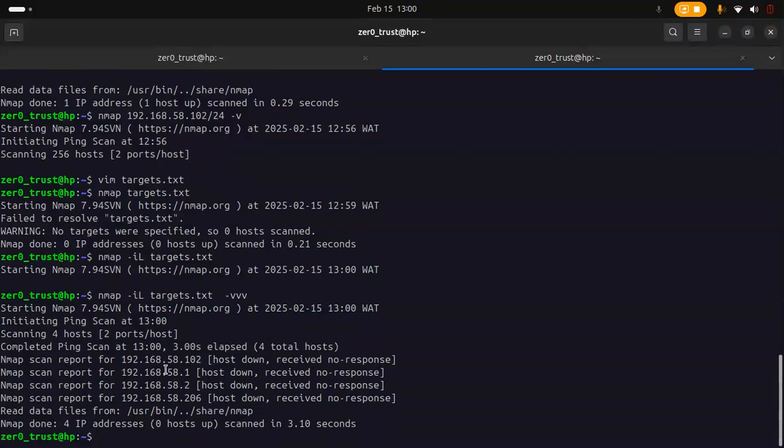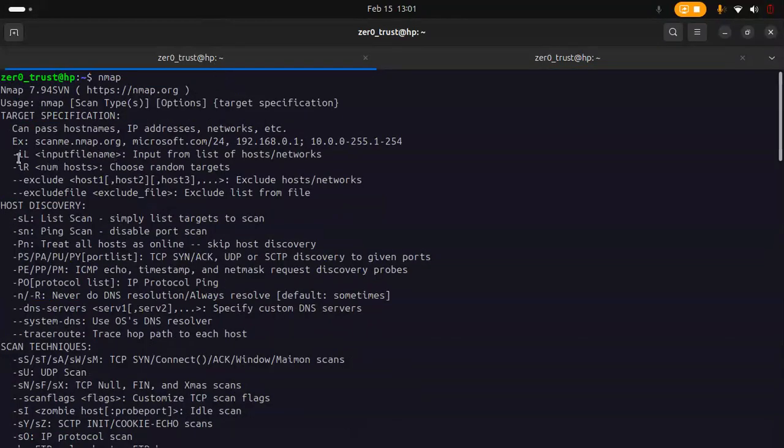You see it's telling us the Nmap scan report for this, host is down, received no response. So it was able to access all those targets we gave to Nmap.